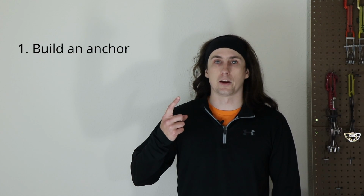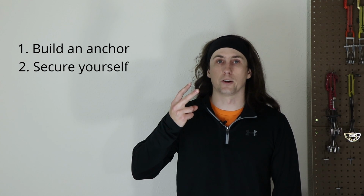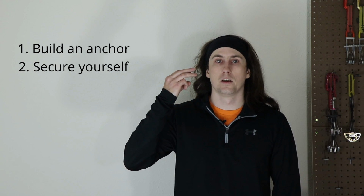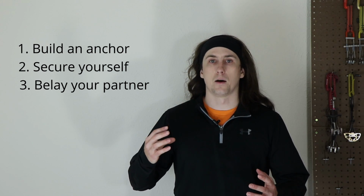This video is going to be broken down into 3 parts. The first part is building the anchor. The second part is connecting yourself to that anchor. And the third part is belaying up your follower. And that's really all there is to it. But there are lots of little intricacies, and you'll see when you get into the video. So with that said, here we go.